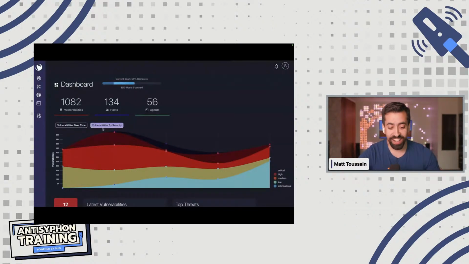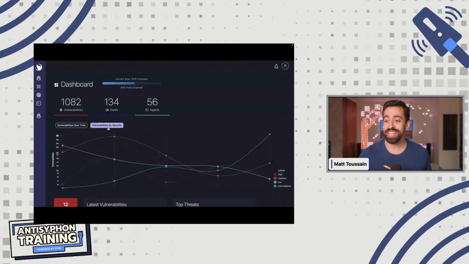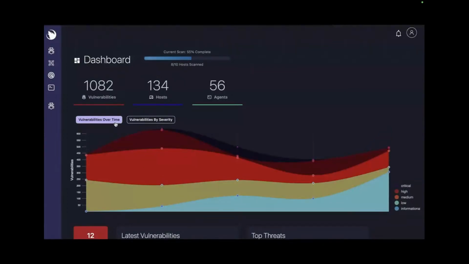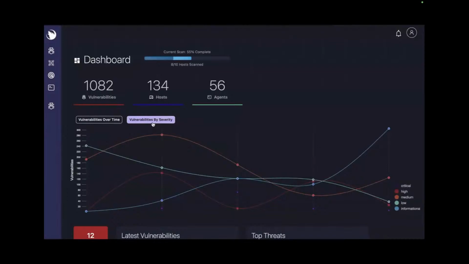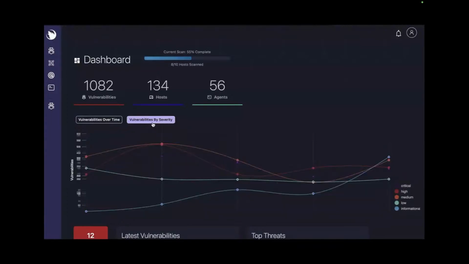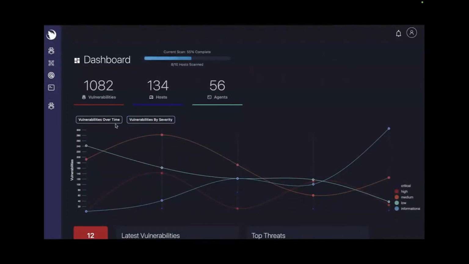Version 3 of Sirius Scan is what you see here on the screen. As you can see, it is a complete overhaul of the tool. I'd love to dive into some of the details and help spread a little bit of light on exactly how the different components work. Effectively, the Sirius Scan project has been a passion project of mine going on for about the last 5 years now.